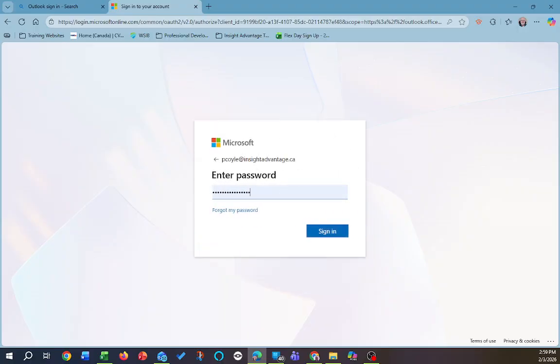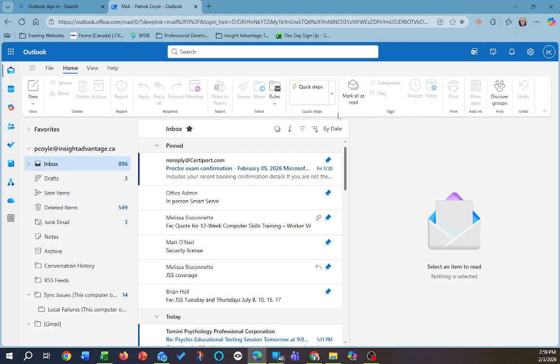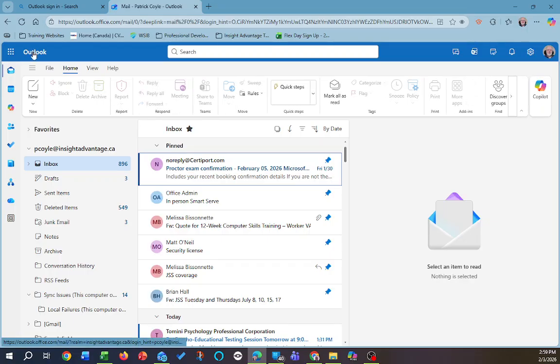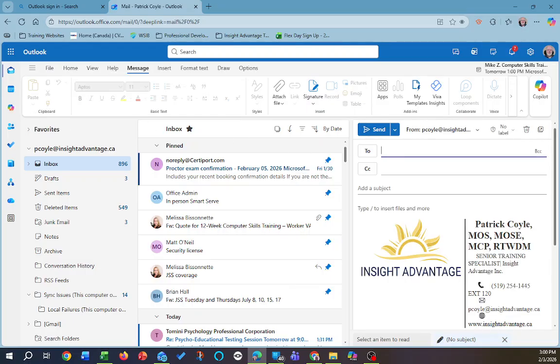Here it is, and make sure you type in your email address and then the password, right? And then you hit sign in. If you haven't logged in before, you might have to fill in all that information. But here I am, logged into Outlook, the web app, so I'm doing it through my web browser. Again, it's the same steps if you access Outlook as a program on your computer. I'm going to click New to create a new email, right?